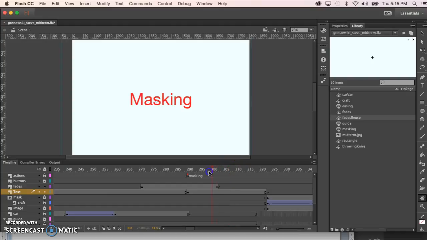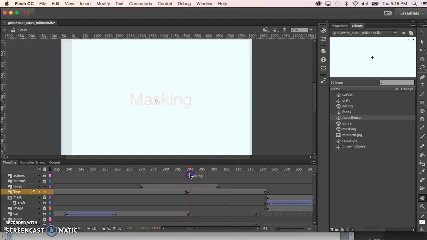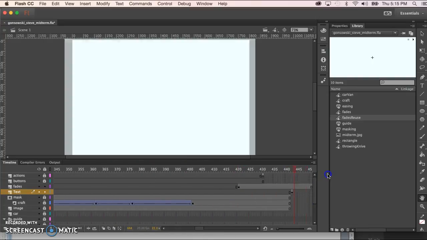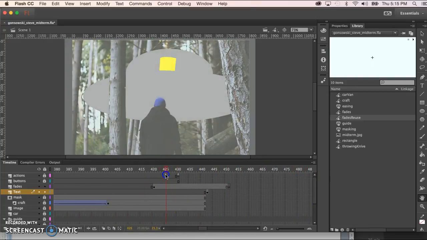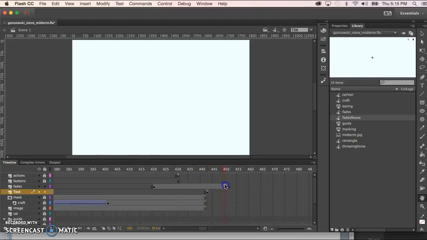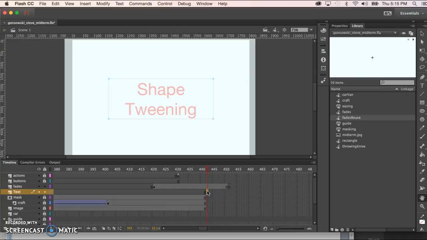Okay, so keep in mind what we have going on here is 1/2 second of fade in, a full second in. So let's go ahead and make sure we've got the same thing going on here where we get to the next topic. So there's our full second of fade in, 1/2 second of fade out, and then a full second of this showing. So that means 30 more frames to get us to 1.5 seconds.